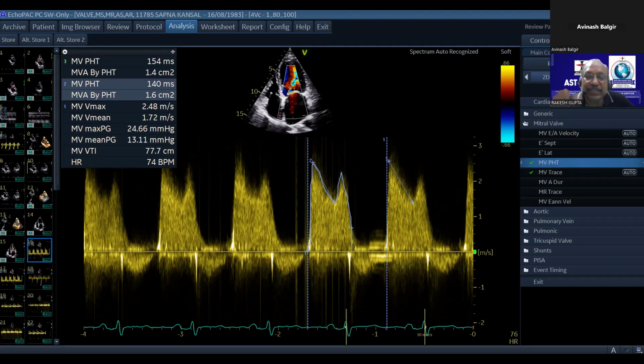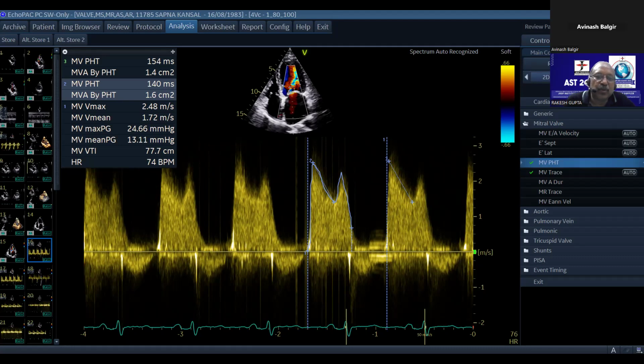Now in this patient, what is the abnormality? If you look at the gradients, they are almost 13 millimeters of mercury. If you look at the mitral cusp separation, it's 0.9 centimeter. If you calculate mitral area by planimetry, it is 1.4 to 1.5. And if you calculate by pressure half time, the area is also about 1.4 to 1.5. Except for the gradients, everything is matching to a large extent. That area is 1.4 to 1.6. Gradients are only high, and other things are LA is dilated, cusp separation is not.